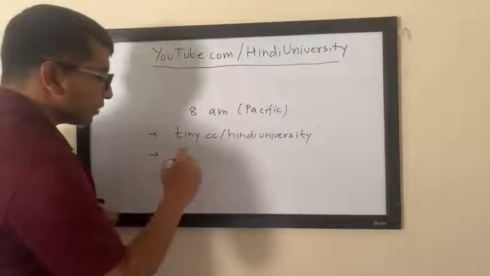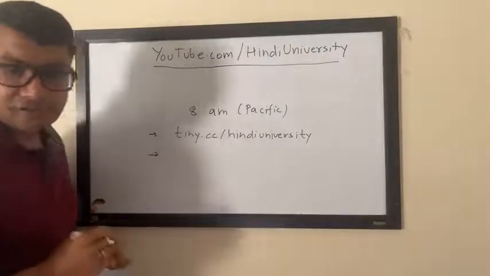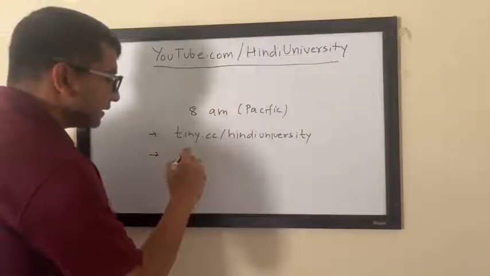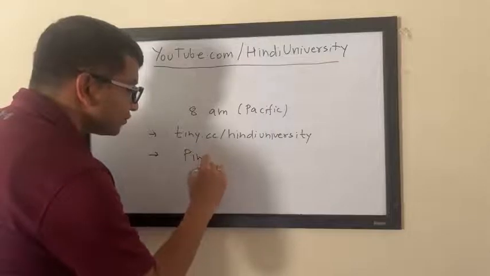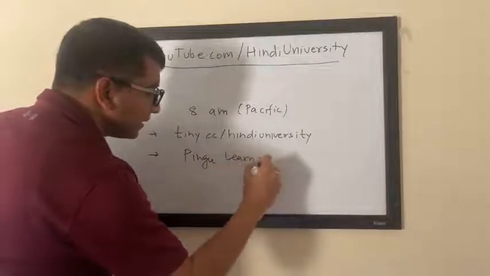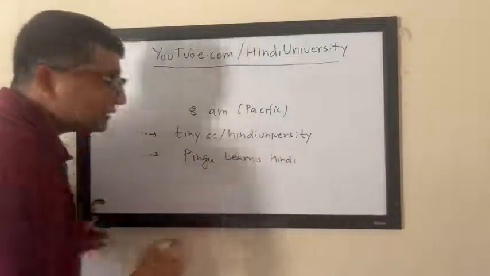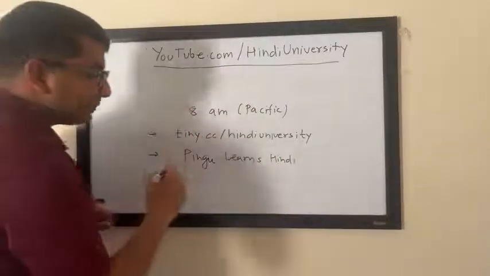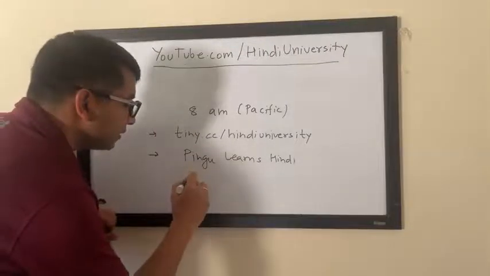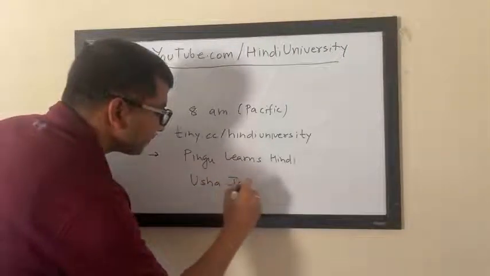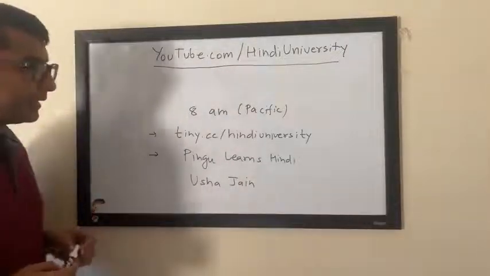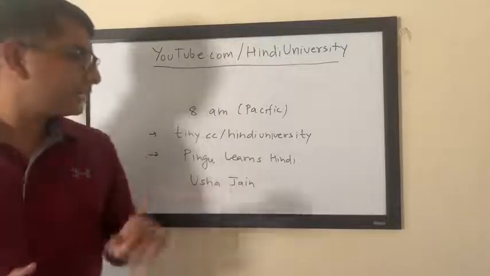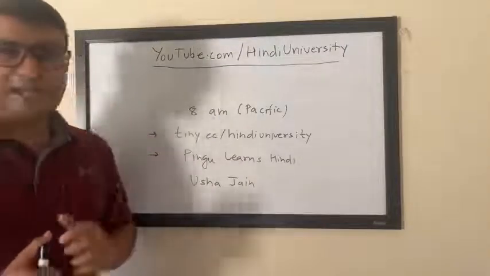In last year we covered the book called Teach Yourself Hindi, and this year we are going over two books. This year we are covering Pingu Learns Hindi, which is the beginners level book. From 8 to 8:30 we are covering the beginners, and then 8:30 to 9 we are covering the book from Usha Jain, which is the advanced Hindi grammar. So far we've covered some basic topics in the class, so in case you missed anything, I highly recommend that you check out the tiny.cc page.